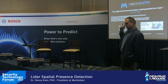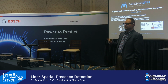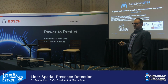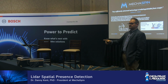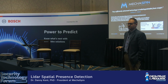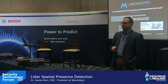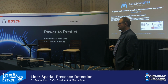The other thing, it was on the slides but I forgot to verbally mention it, is that by its nature, LiDAR data is very, very difficult to spoof, right? Yes, you could carry a mannequin, but in general, video systems are very, very easy to trick. Hold a picture in front of your face of somebody else's face. Problem solved. LiDAR is not susceptible to that type of spoofing. It's very difficult to spoof the geometry of somebody or hide your geometry.